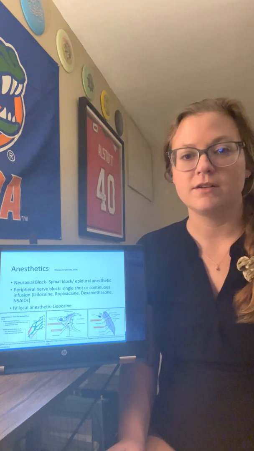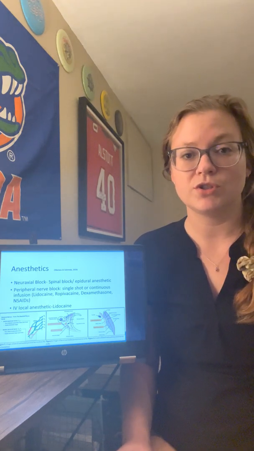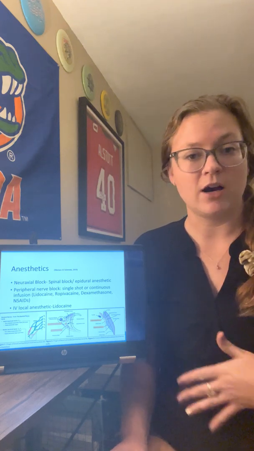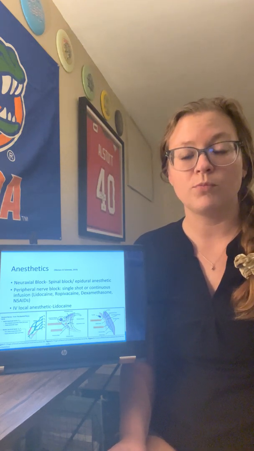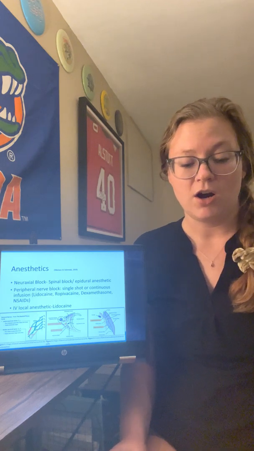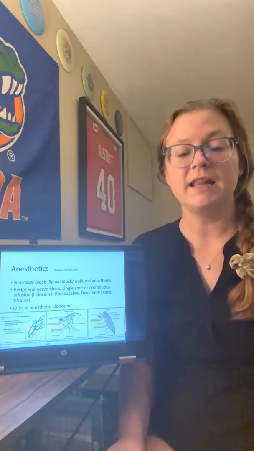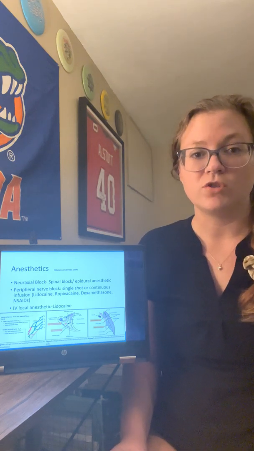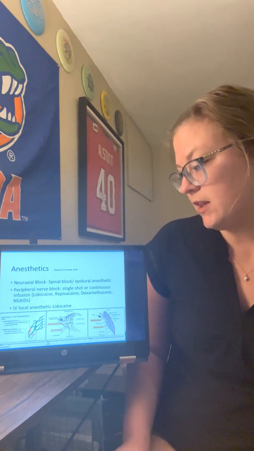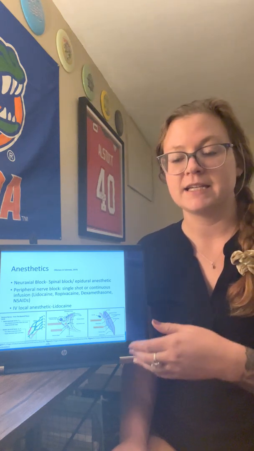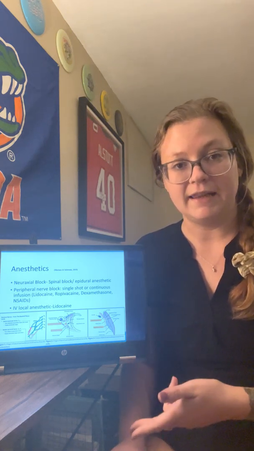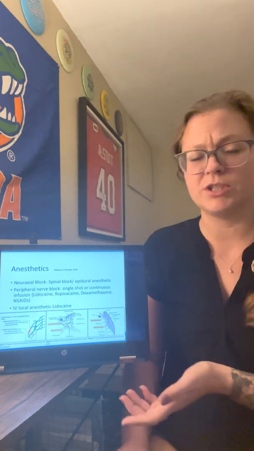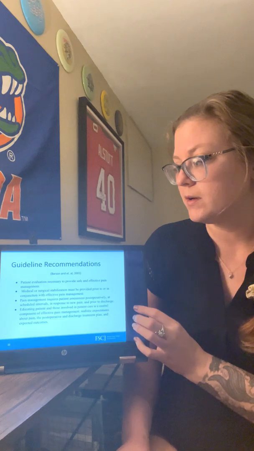Anesthetics are also an option that you can use. They're neuraxial, which are epidurals, spinals, and those help numb everything. And then there are also peripheral nerve blocks, which are injected peripherally. They can either be single shot or a continuous drug that is infused. And a lot of the time it also has a steroid in there as well to help with the pain control. And then IV locals such as lidocaine infusions can also help.